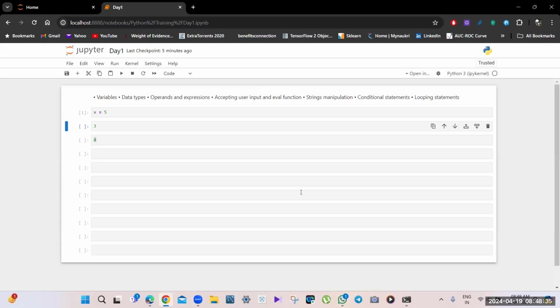So we can do the same bit of work in other IDEs, PyCharm, or there are multiple options available in the market. There is Visual Studio, VS Code. There are other options as well. So everything has its own positive and negative side.